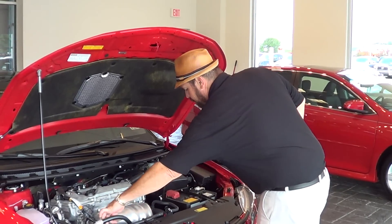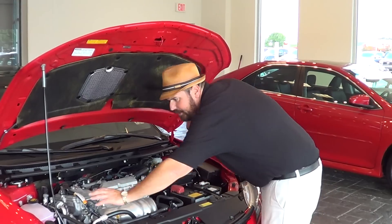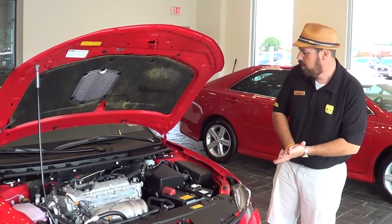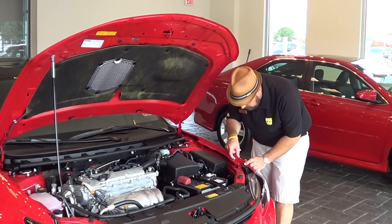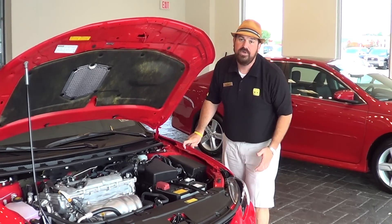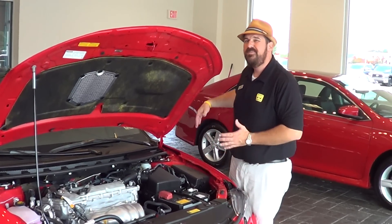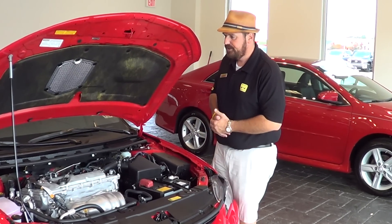You have clear fluid containers so you can just look and check the brake fluid, windshield washer fluid, and engine coolant without getting your hands dirty at all. Maintenance-free battery, of course. The most important safety feature on any new car is the crumple zones in the front, where the whole car is designed to crumple down, absorbing energy to help keep that impact away from you and your family, protecting your neck and back in a serious front-end collision.